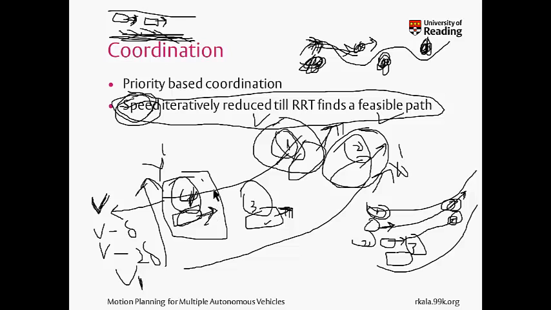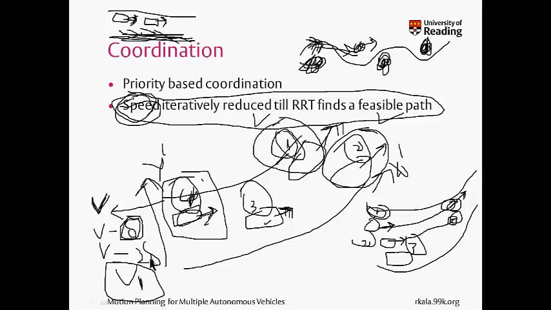And if this delta is small enough, then I can say that v1 is the highest possible speed as per the current scenario and as per the current prioritization that vehicle 4 can navigate. V1 will be the highest speed that vehicle 4 can navigate. Of course, if delta is too small, then I'll have to call RRT too many times. It will take time before I reach speed v1. And if it's too large, then v1 will be way further off from the actual highest possible speed to generate a feasible plan.